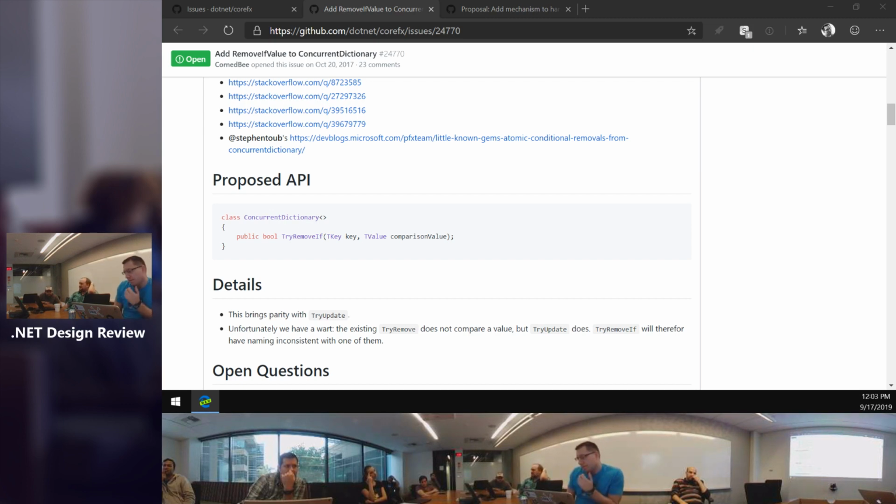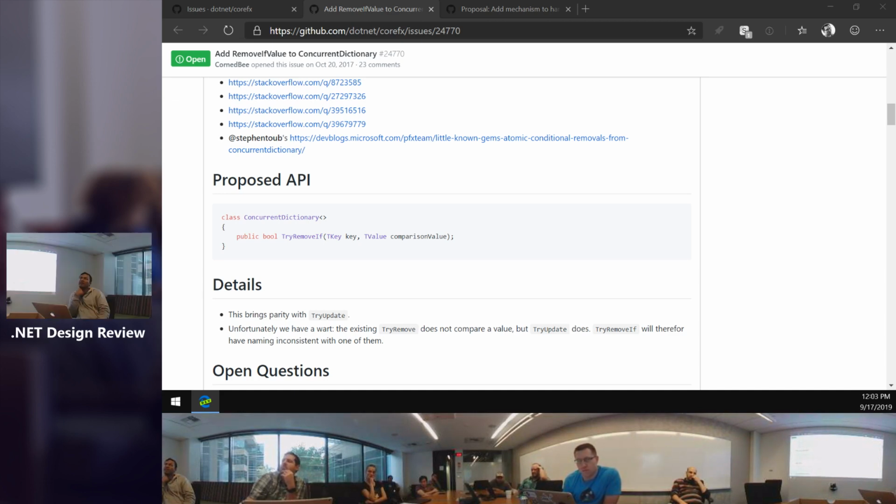If no, don't. With try remove, you're saying, find this pair in the dictionary and remove it if it exists. So essentially, with try remove, you're also operating on the key itself, not just the value. But when finding the key value pair, you're still taking them together. I see that as the same as try update. You have key matches and then value matches, and then you do some operation on it, whether it's update or remove. But with update, you're not replacing the key.